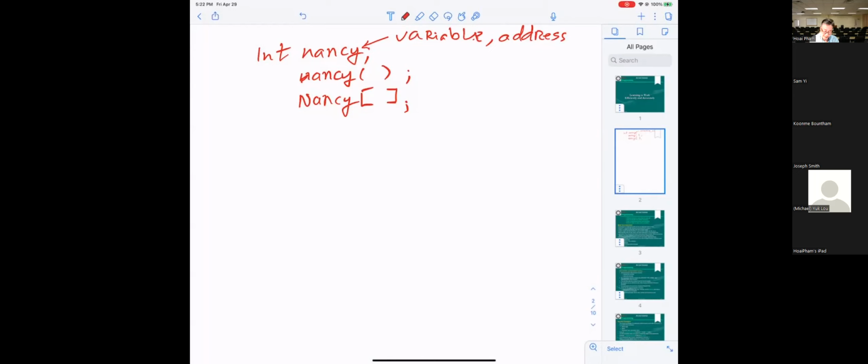So basically later on, you can say Nancy equal 30, right? Mm-hmm. That means you store the value 30 into the thread of the variable Nancy. Okay, the second one.